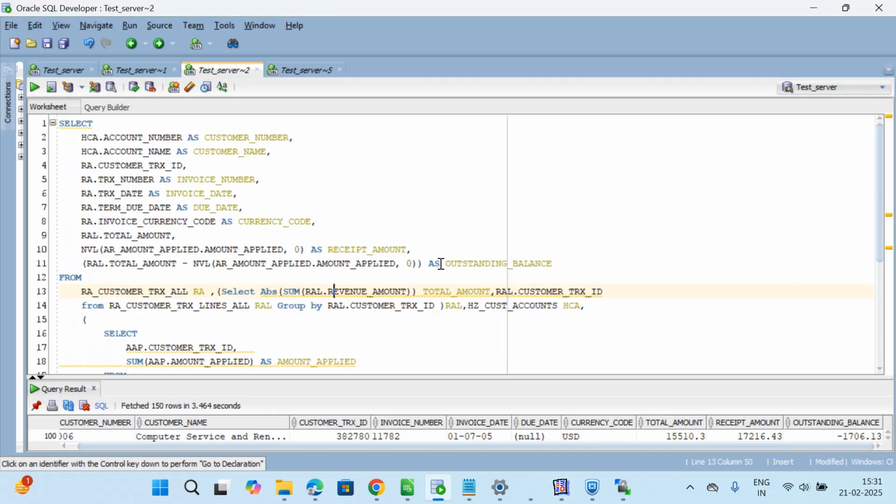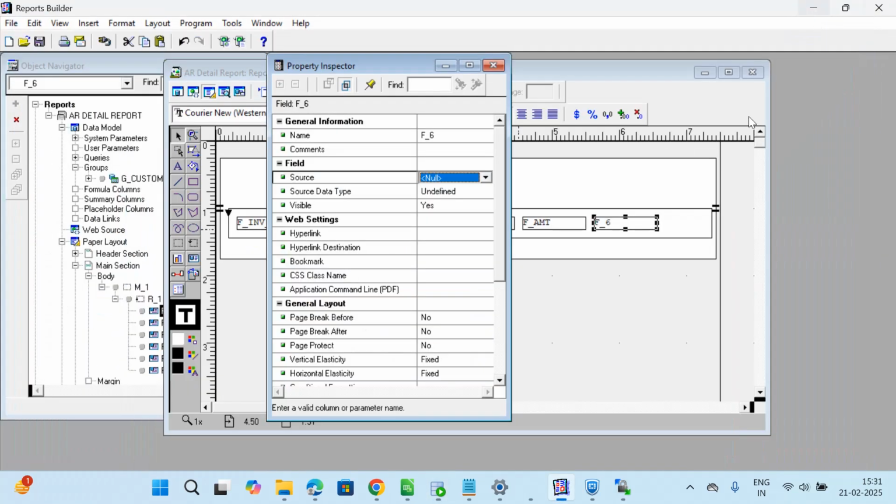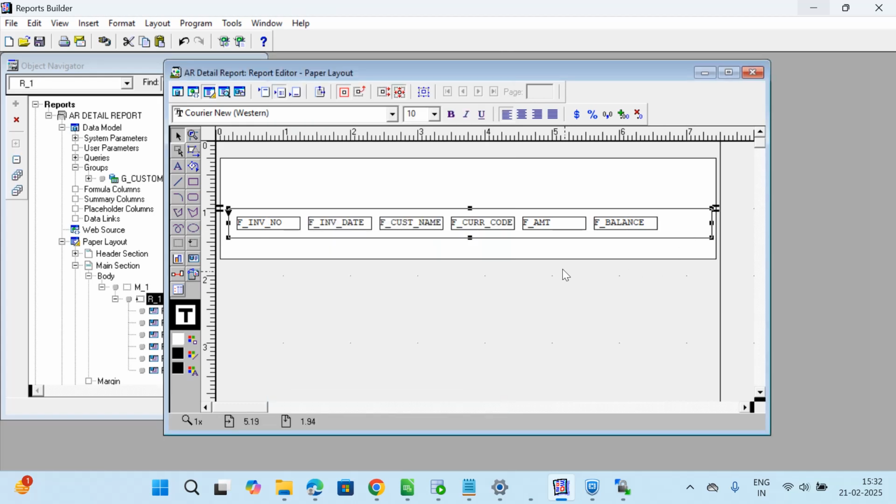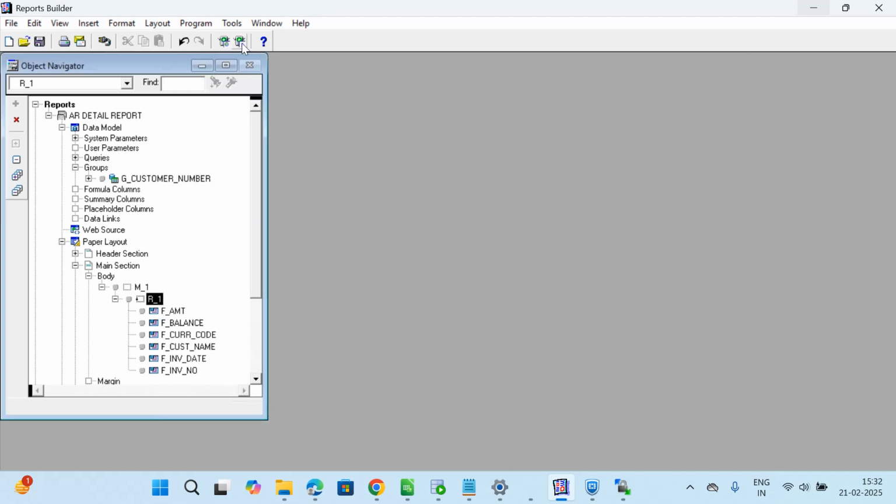We can see over here outstanding balance. Outstanding balance, BALANCE, Control S. After saving this, Control S. Now once close this, and we will run our report from this paper layout.